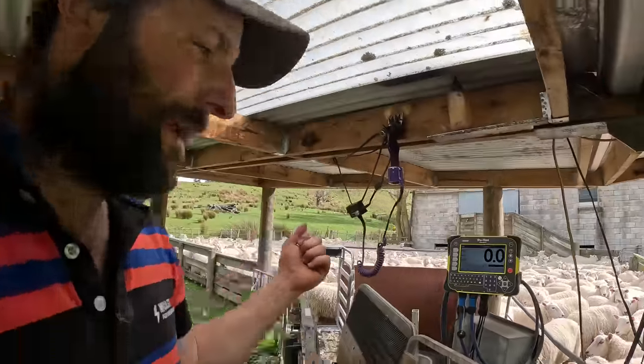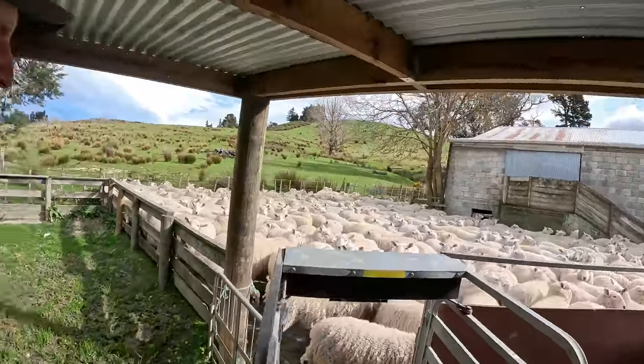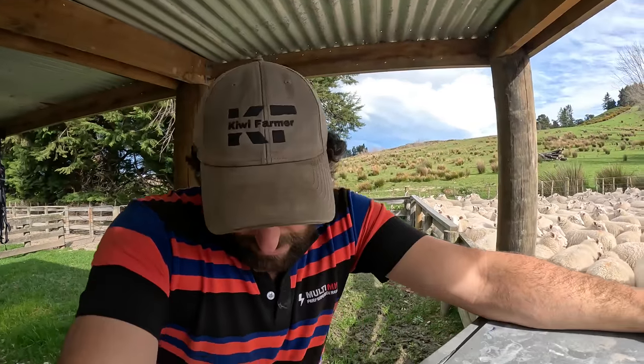So these hoggets, we'll run through them. The breed of our ewes is a Perendale based flock. Essentially, for the last 3 years, we've been putting a Kelso across them, which is a composite breed, a mix between Romney, Texel, East Friesian, and Finn. The main reason for that was to increase the fertility of our flock. We thought we were hitting the ceiling at around 160-165% scanning percentage, so we wanted something a bit more fertile, because we'd put some dual purpose Texel through the flock before, just after we came here. So we've been here 9 years.